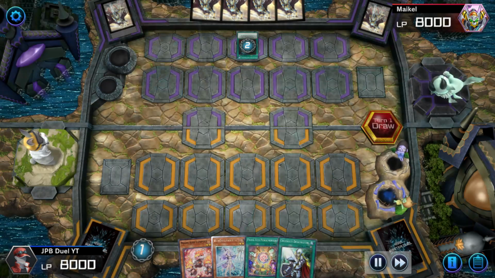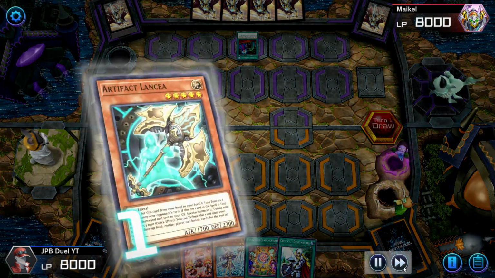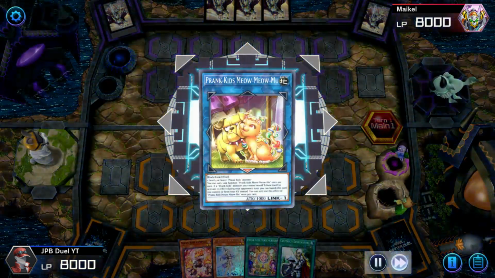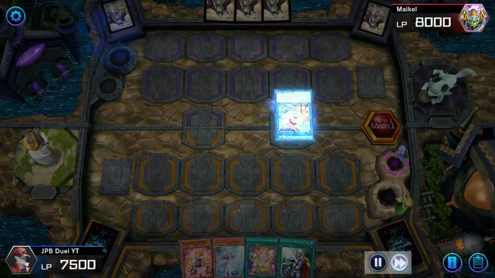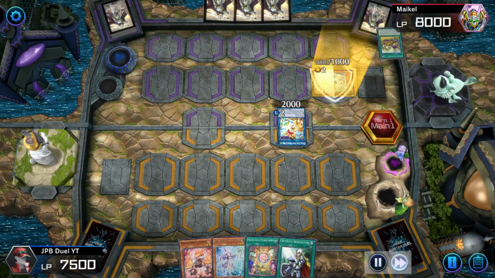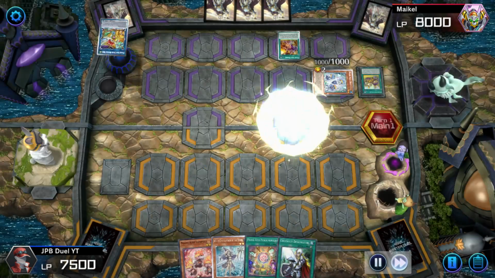Now, I preemptively Artifact Lancea him, which my opponent decides to call by the grave, which is okay with me. Sadly, I did not have any Ash Blossom or Maxx "C" to hand trap my opponent with, so my opponent goes full combo. Now, I am going to fast forward my opponent's turn because, again, it's a Prank-Kids combo. It's going to take a long time for this combo to go through. I do not want to add extra minutes to my replay.